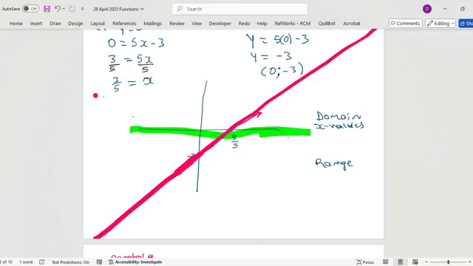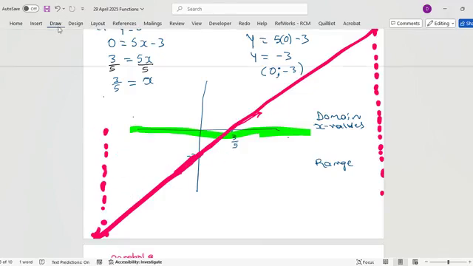So the question is, where it is going this side on the x-axis, where does it end or where does it start? Basically, immediately we put the arrows like that, it means it's going to go on and on forever and ever. We don't know where it is going to start. We don't know where it is going to end.